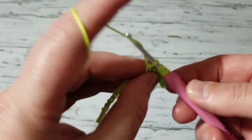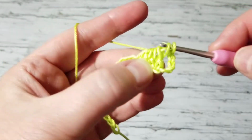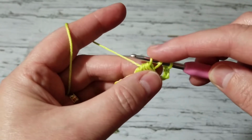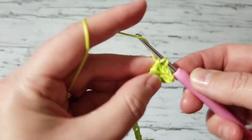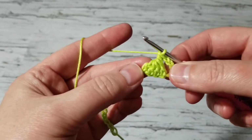So at this point we're going to pull the 4 loops and then leave the remaining 3. Okay, so this is one of our steps. Our second step is we're going to be pulling the 2, and the third step is going to be pulling the 2. Okay, this is how it would look like.